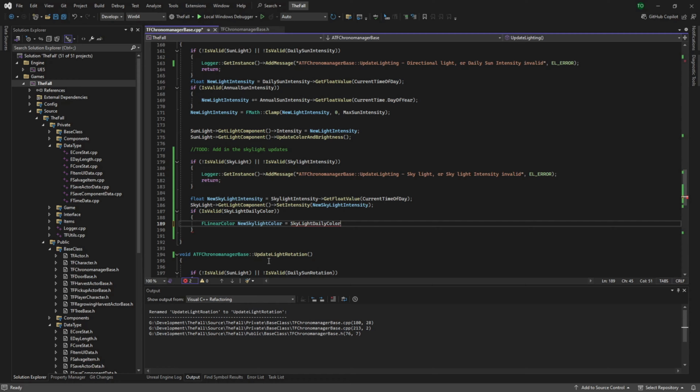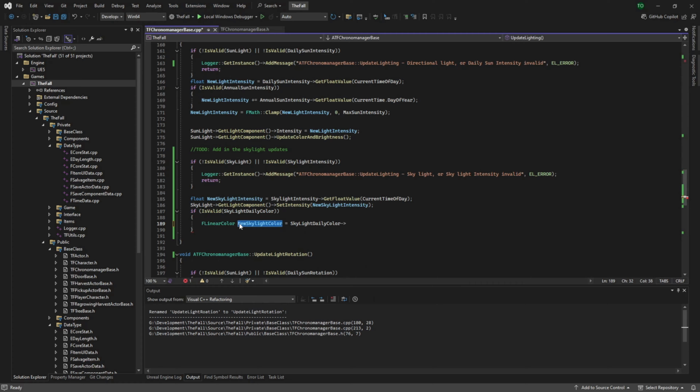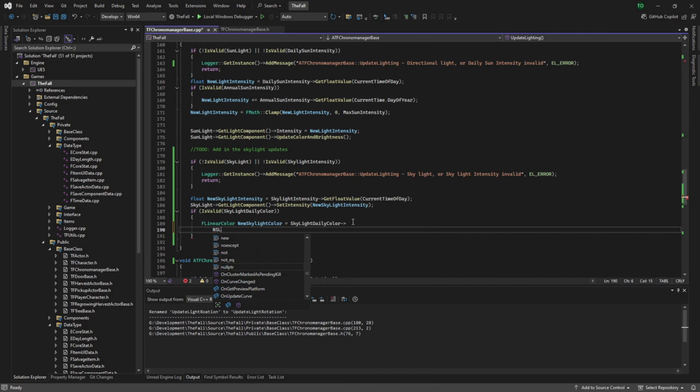recommend with my naming conventions. You're going to see I use fairly descriptive names. You're going to have people who tell you use short form. You're going to have people who tell you use descriptive. Ultimately, go for what you want to. But personally, I would recommend going for these descriptive names because new skylight color tells you exactly what it is. But if it's something like new NLC, NSLC, well, it's an acronym. It could mean pretty much anything.